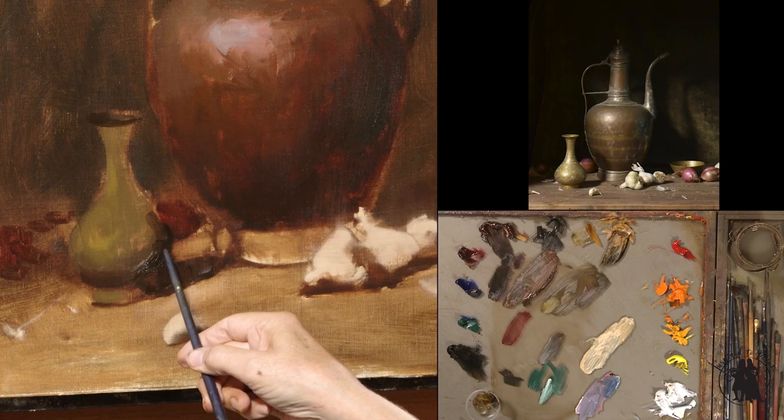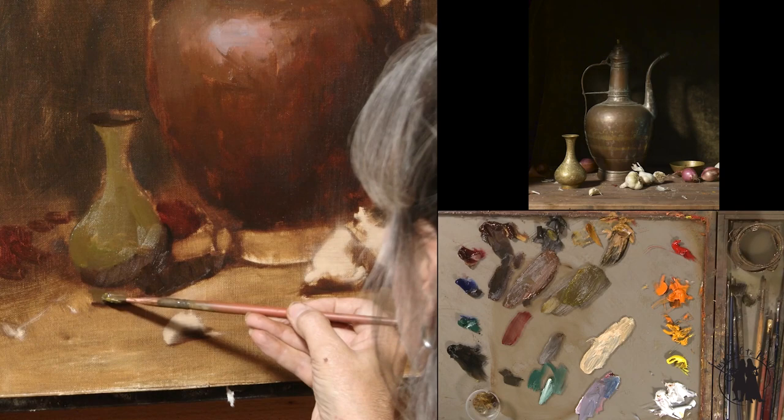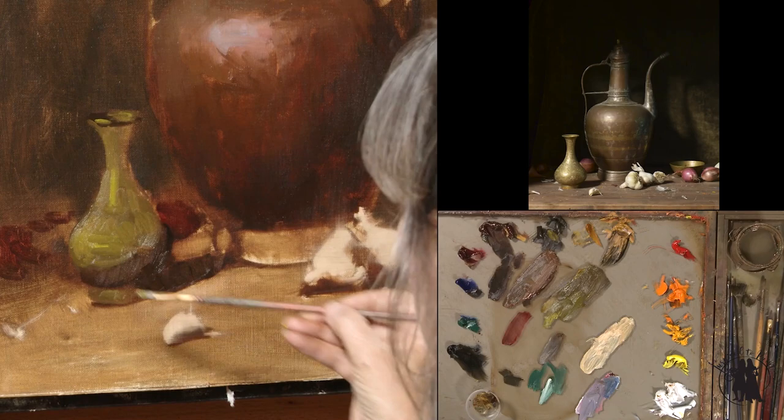And I've put just my dark greenish, neutral greenish background behind it. I am wanting this to be fairly monochromatic. This isn't a painting that's going to be about color. It's going to be about shapes, light and dark shapes. Gosh, I'm just so excited.